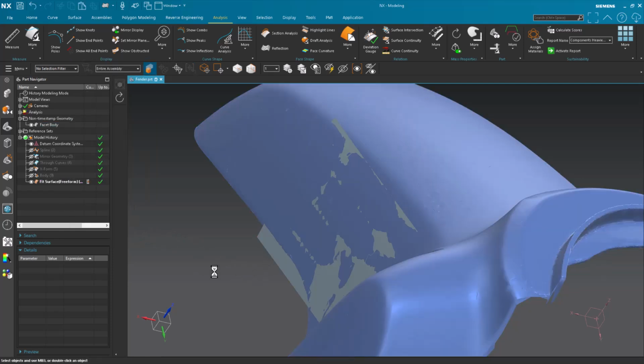So just by doing that quick little analysis and having a look at it, I can make a good judgment call saying whether or not I want to deviate from an area or hold it closer or tighter to a certain area to get the final result. And when I say deviate, I might deviate 1 mil, 2 mils, 3 mils based on this part and the final result that I want.